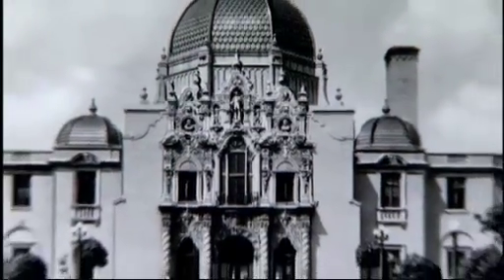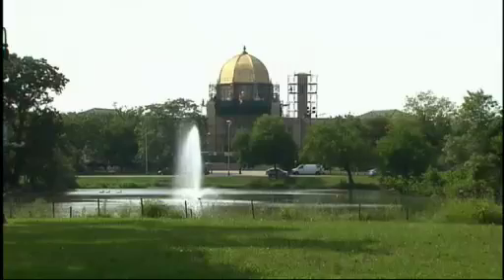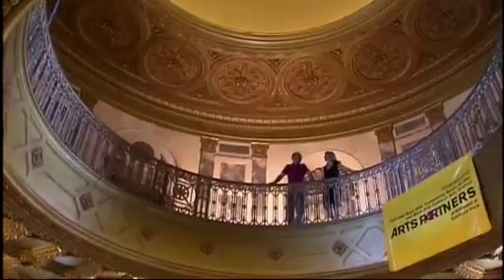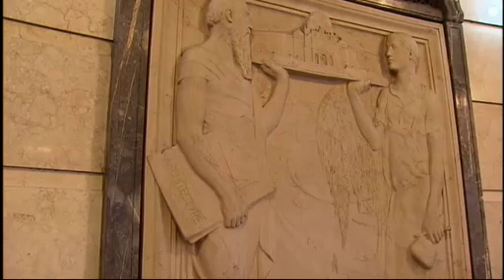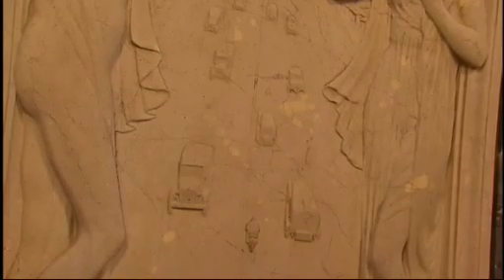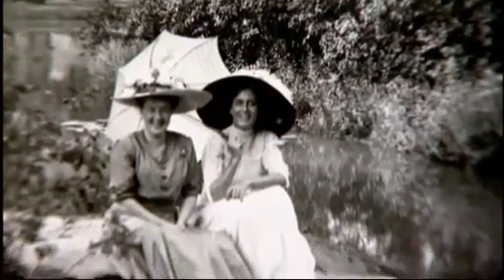Some local park districts built very impressive edifices. Here in Garfield Park, where we started our tour, this golden-domed building housed the West Park Commission's administrative offices. The beautiful bas-relief sculptures in the lobby glorify, among other things, the advantages of the automobile over horses and buggies — rather an odd tribute to place in a park. After all, designers like Jens Jensen wanted the parks to give city dwellers a place to escape the noisy streets.